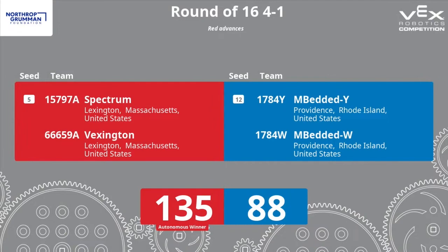We also have scores from round of 16, 4-1, which was the last match we played right before it, with 135 for the Red Alliance and 88 for the Blue. So the Red Alliance is moving on, 15797A and 66659A, both from Lexington, Massachusetts. Oh my God.